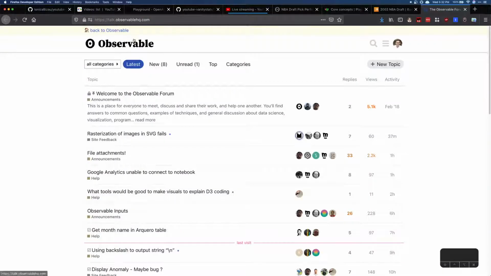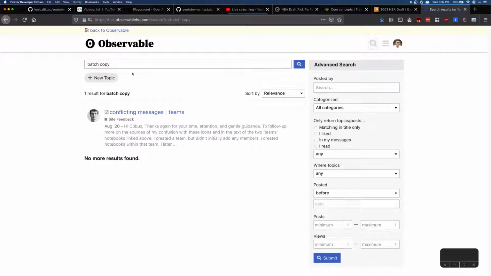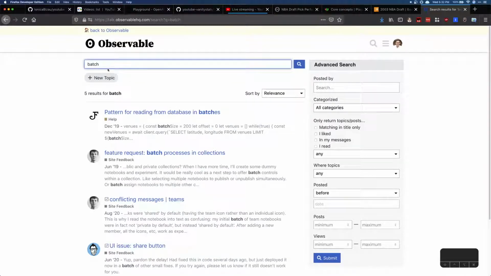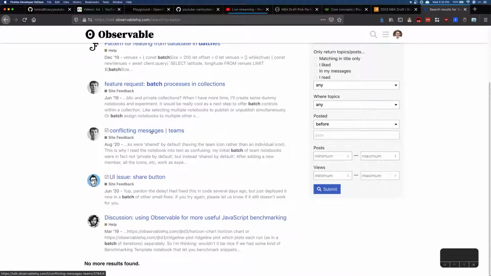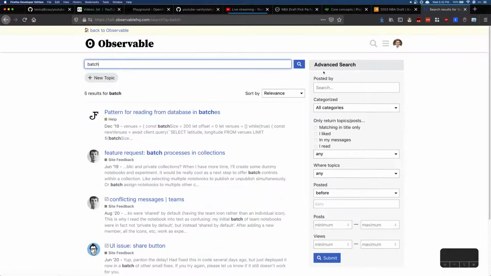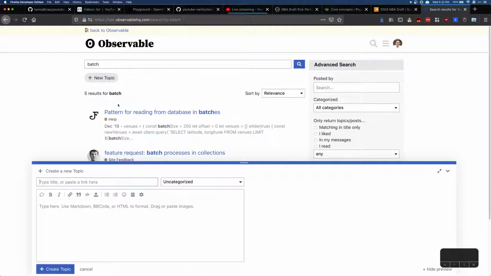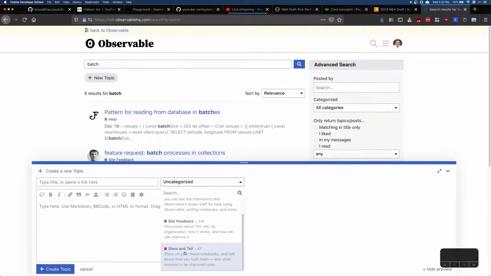I'm going to check if that feature request that I mentioned is available, like batch copy. Okay, let's create one, just really quickly.